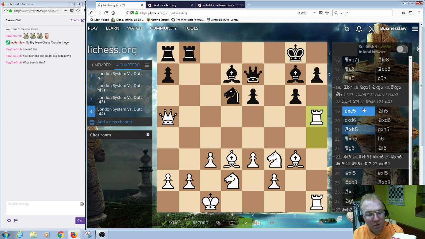What book is this? Oh, it's Play the London System. Play the London System. I have played the French too, so after we're done with the London, we'll have to go through the French with black. So that we can learn the French.